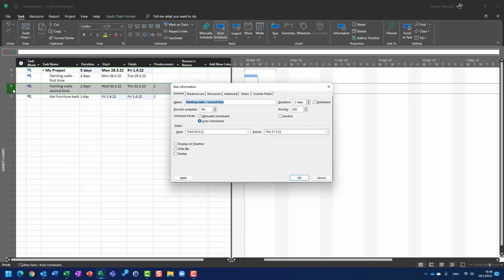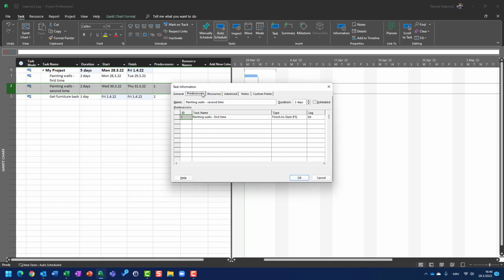okay, and I will go to predecessors, and you can see here lag, and I will say 1 elapsed day. I could put also 1 day, it doesn't matter.